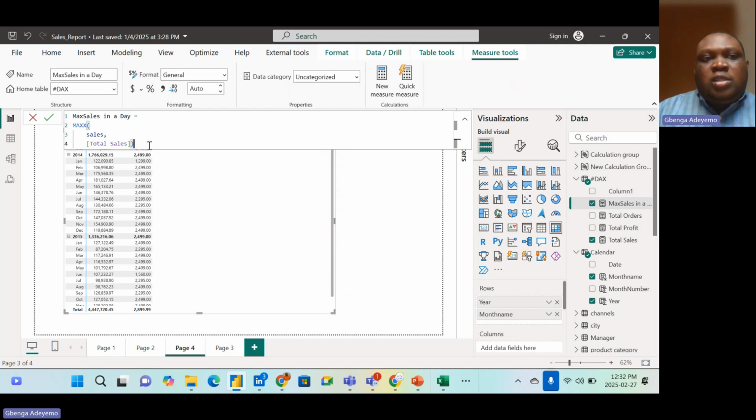What the logic behind this is, is that for each date that appears in a month, if a particular date appears multiple times, it should sum up all the sales for that date, right? For each of the different dates that exist in that month, it should return the maximum amount that we have in a day, based on a distinct list of the dates in that month. That is exactly what we want to achieve.